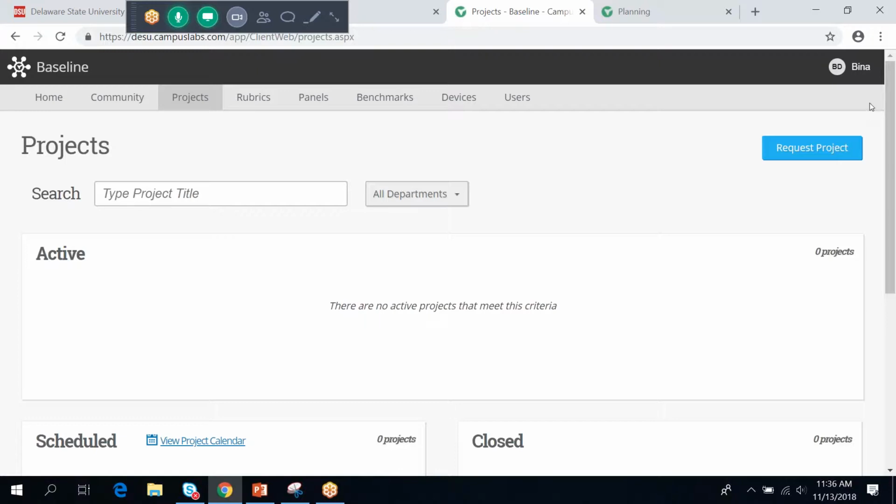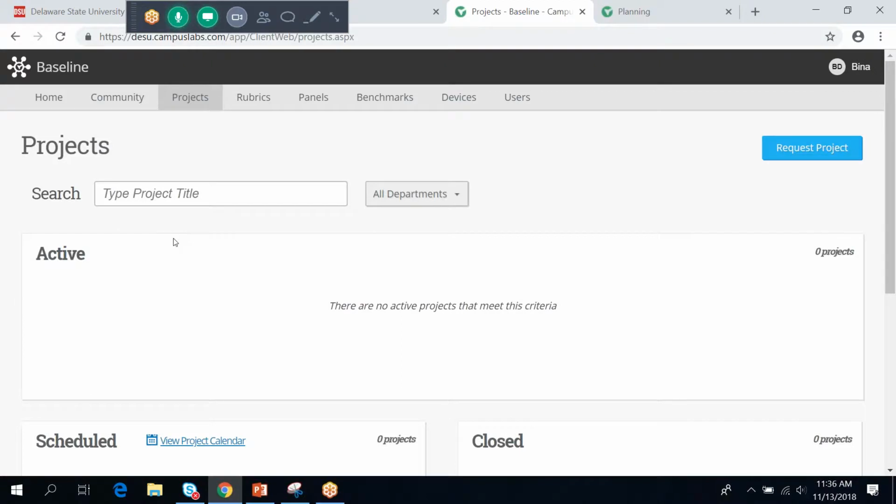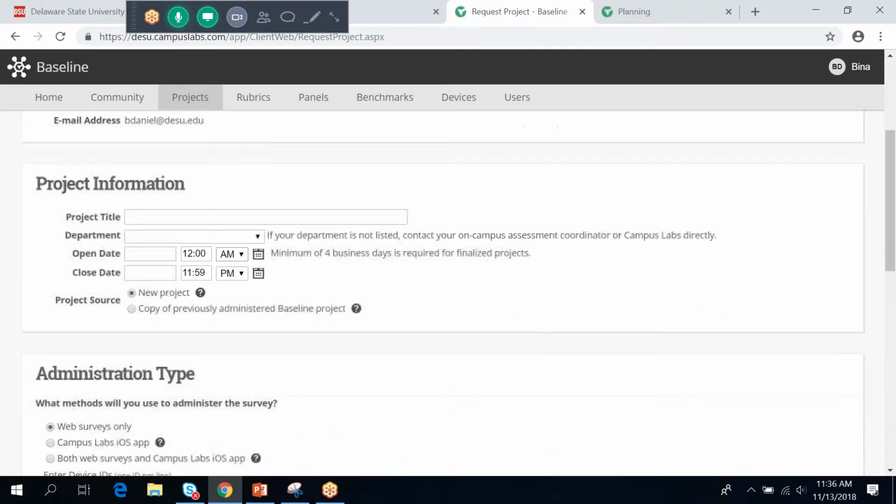They call the surveys projects. That's just the verbiage that they're using, but it's basically a survey. So we will see a Create Project button here, but right now we just have the request option. And then it has all the similar features that SurveyMonkey does, with all the drop-down questions, skip logic, all of that. But if you were going to create a request, this is what you would fill out, the information.